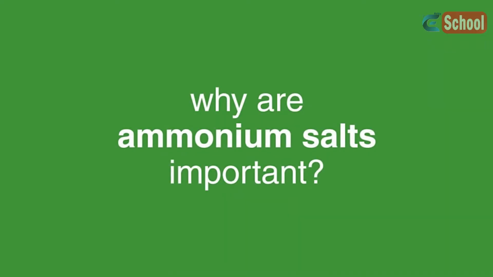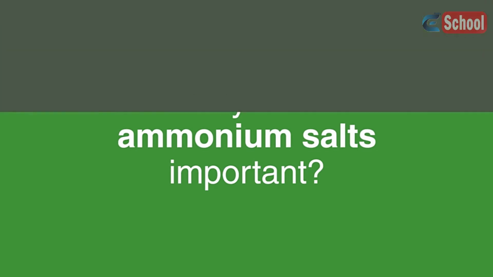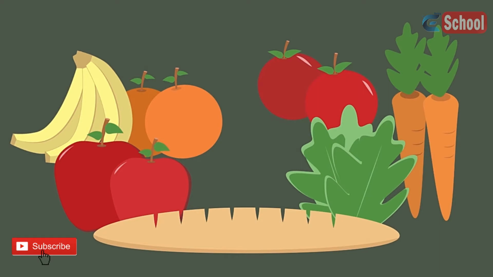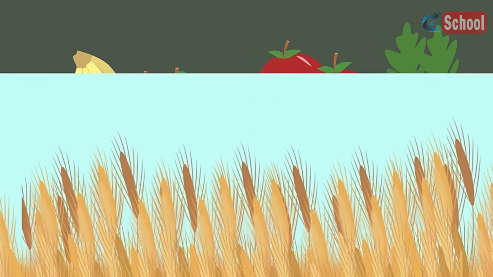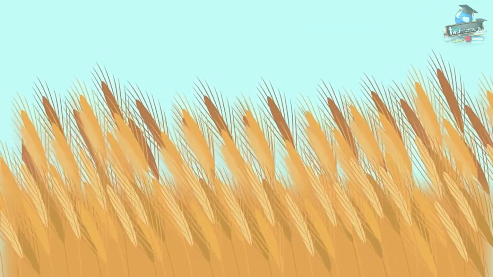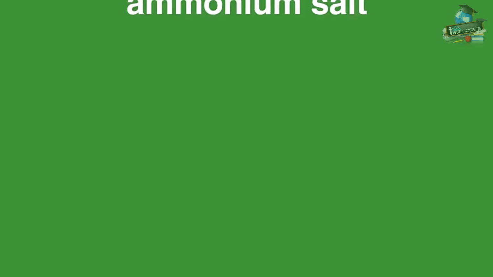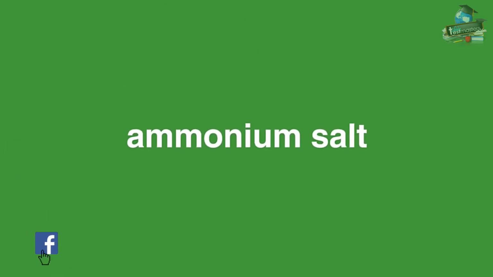Why are ammonium salts important? Well, if you've eaten anything before studying today, whether it was fruit, vegetables, bread or something more processed, at least some of the crops that were grown to make your food, or perhaps feed the animals that went into your food, were almost certainly fertilised using an ammonium salt. To understand something, we need to know how it's created, so let's start there.